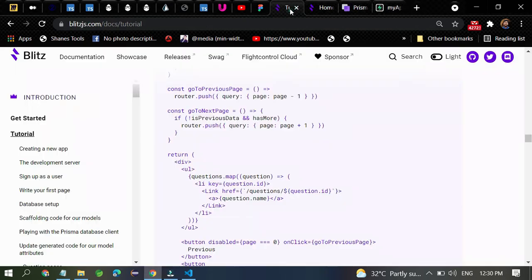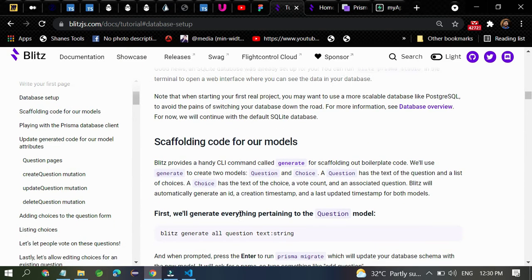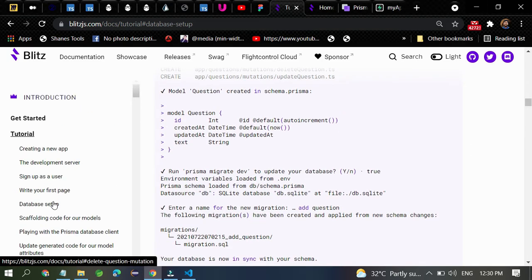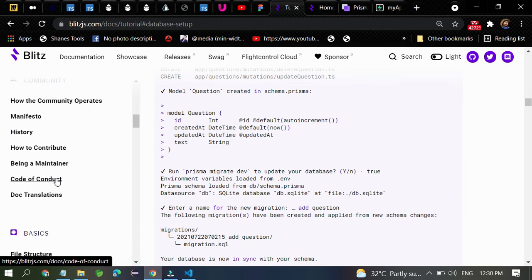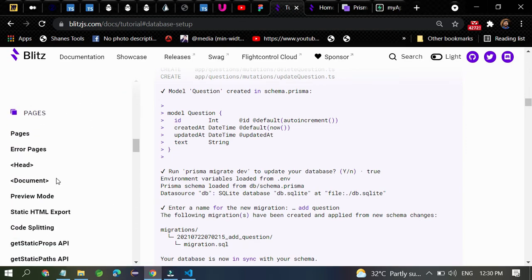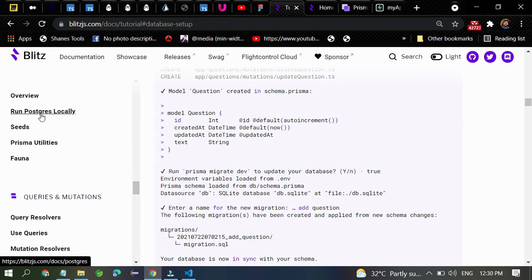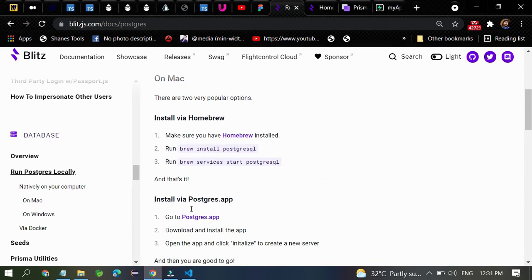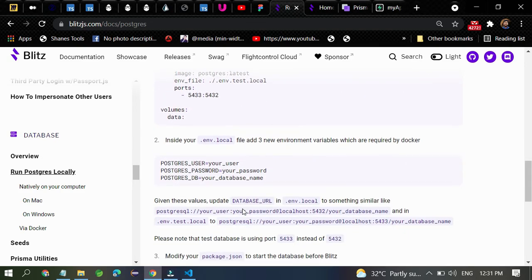You can see here he told database setup. If you want to use some other database, PostgreSQL, you have to change the data source to Postgres.